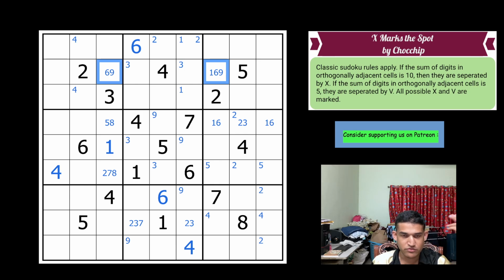Wow, this is a beautiful exercise, guys. I'm really enjoying the challenge here. It's not so easy to create Sudokus of this sort without a single X or a V. Really takes a lot of time.